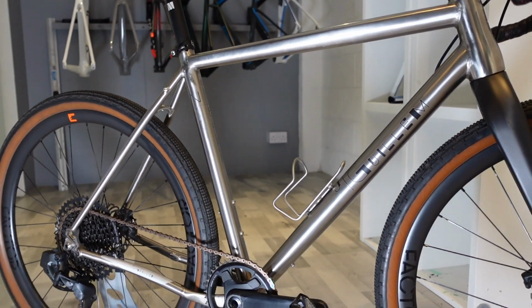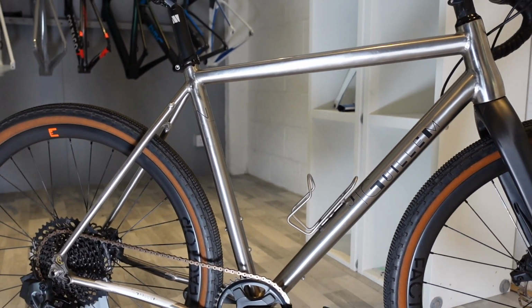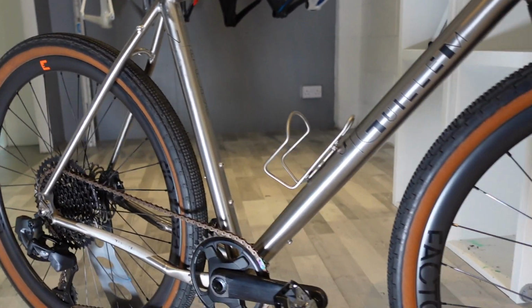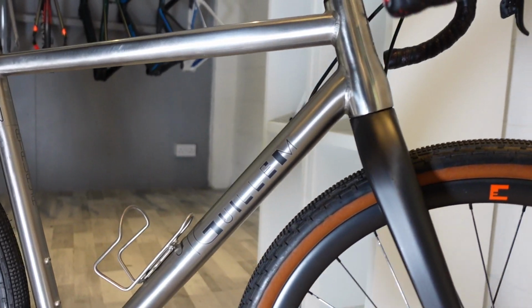So obviously titanium on a frame is all about ride quality, and I can tell you that it's not a gimmick. Having ridden it, my first impressions within a few miles were it's very, very smooth, and after 30 miles it's handled everything I've thrown at it and is much more comfortable than an alloy frame and a carbon frame. So yeah, top marks for ride quality.